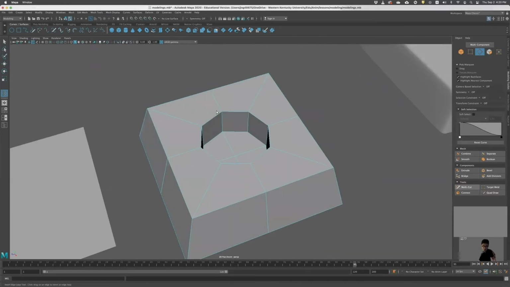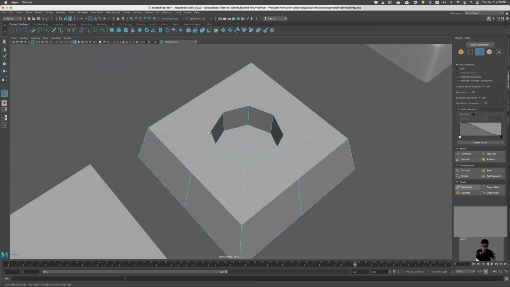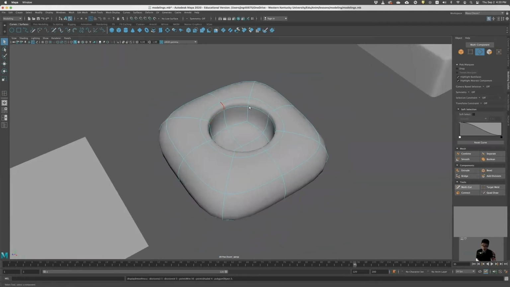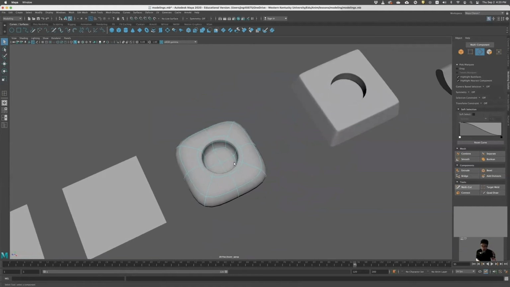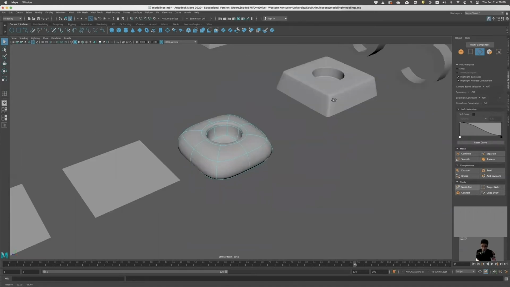And then I'm going to add another segment around this hole. Click right here. Just add one here. Okay, I just added a new segment. Hit 3. See, now much better. Yeah, definitely not enough though. I think one segment is definitely not enough to create this kind of hard edges.